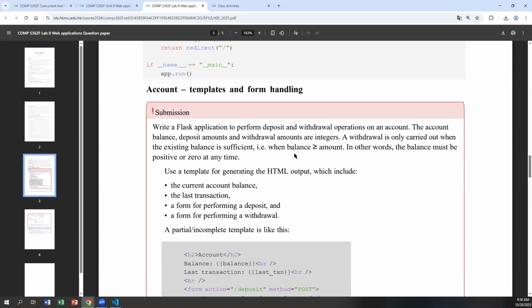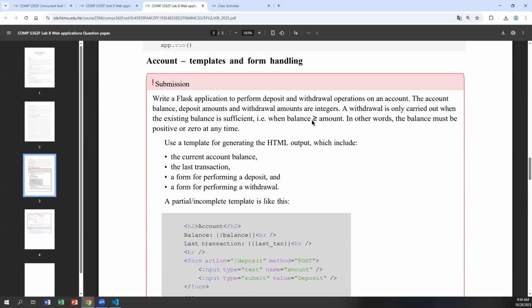So in this case, our account balance should always be more than 0 or 0. It might be positive or 0. So the balance that you have must be greater than your withdrawal amount.